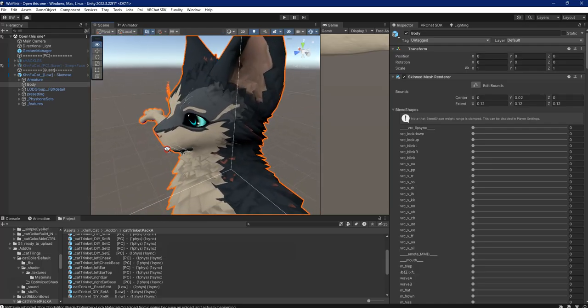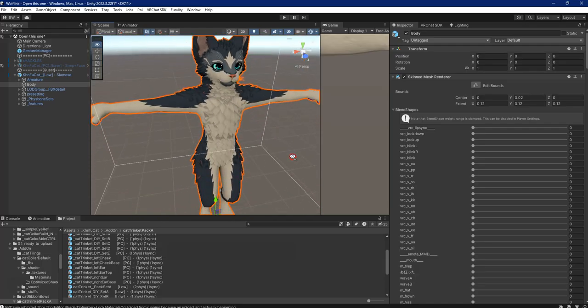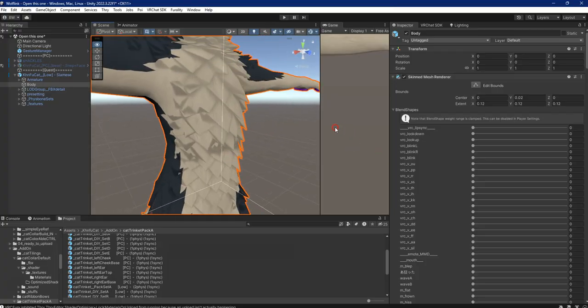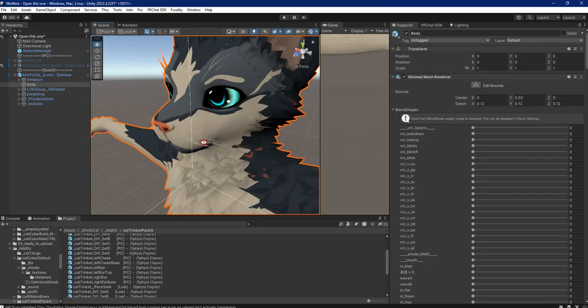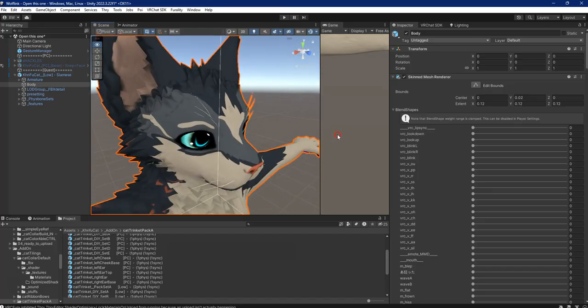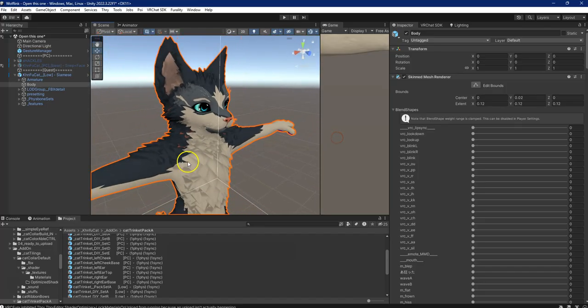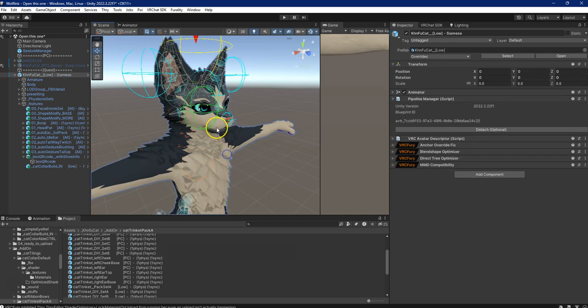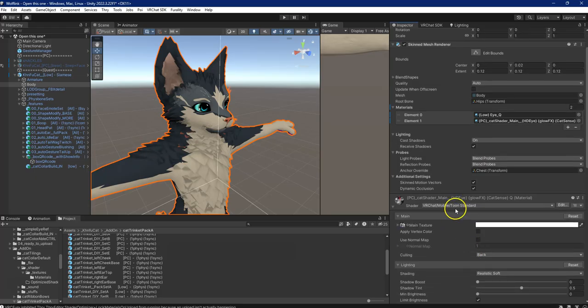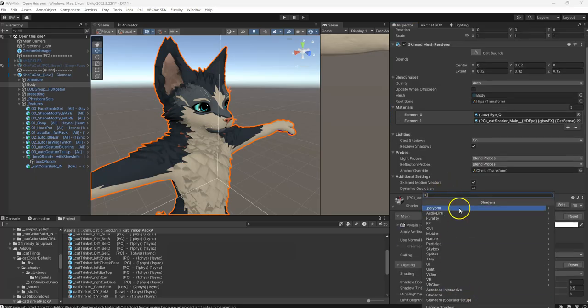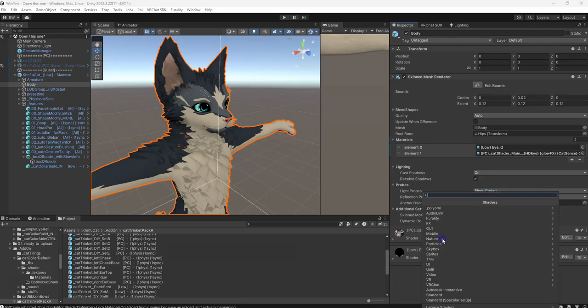More optimized. That means less geometry, less triangles, easier to load, better performance. And it also has its own texture, or material shader. So if I go to these, you see VRChat Mobile Toon Standard for each of these, which we can change the shader with this drop-down menu.